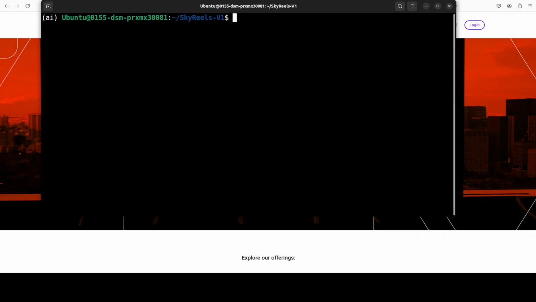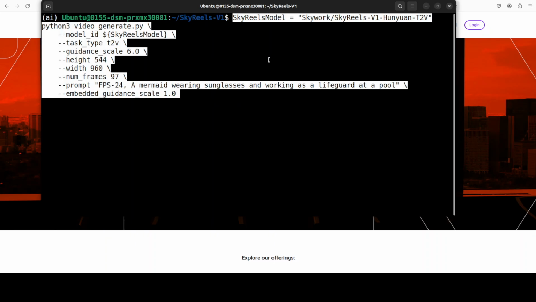Now let me show you how you can generate videos from text. Let me paste the command and then I will walk you through. So the first line, it is just specifying our model, and we are going with text to video. There are two models in it, text to video and image to video. If you want to do image to video, just replace T2V here with I2V. And then we are specifying model ID, and the task we want to do is text to video.